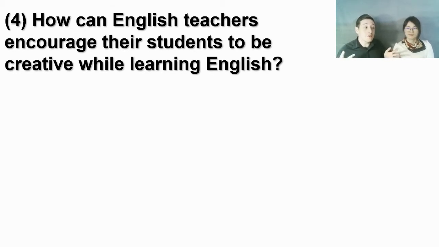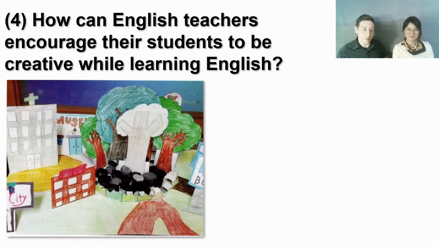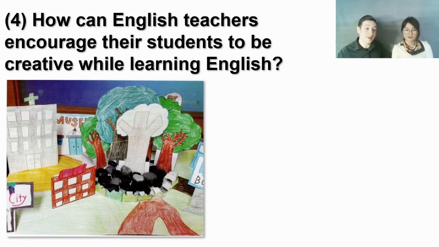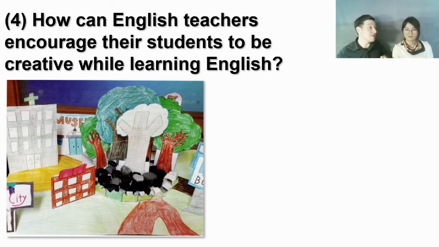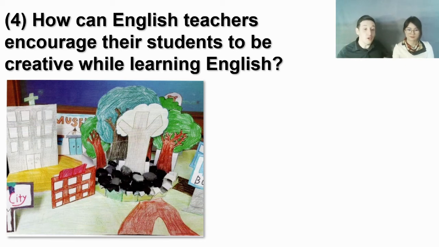But you don't necessarily need to use rhymes or poems. You can make an activity for students beginning from whatever target language you want them to practice. Here's a picture from one of Roxy's classes. In this activity, the target language was asking directions — go straight, turn left, stuff like that — and students created their future town in groups. They imagined a town 10 years in the future and made a 3D map of it, and then presented in English. In this way, students practiced this quite simple language in an imaginative way by creating a new town and then describing it. That's a great example of beginning with the target language and building a creative activity up from there.